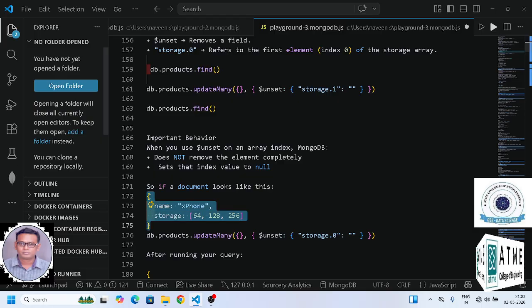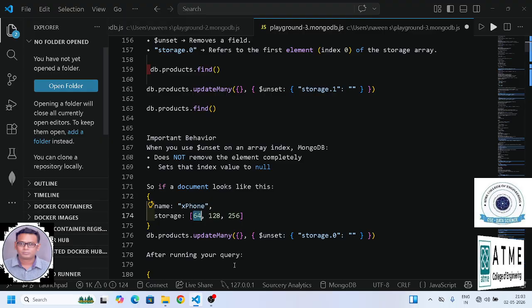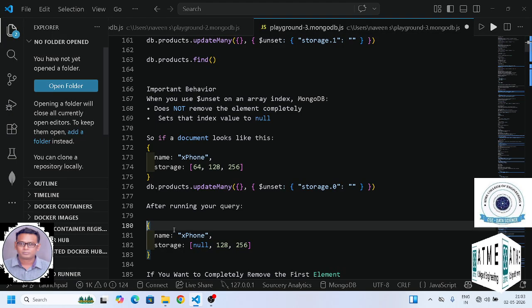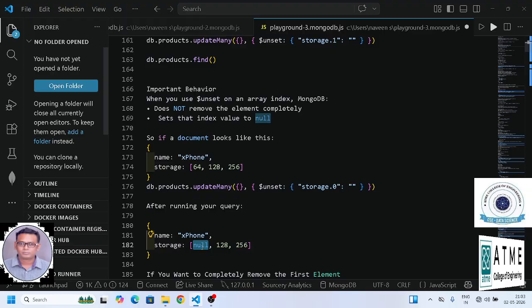Storage is 64, 128, 256. If I execute this query for this document, then storage.0, that is the first element in the storage array, which is 64, will be set to null. The output will be like this: name xphone, storage with the first element value null.